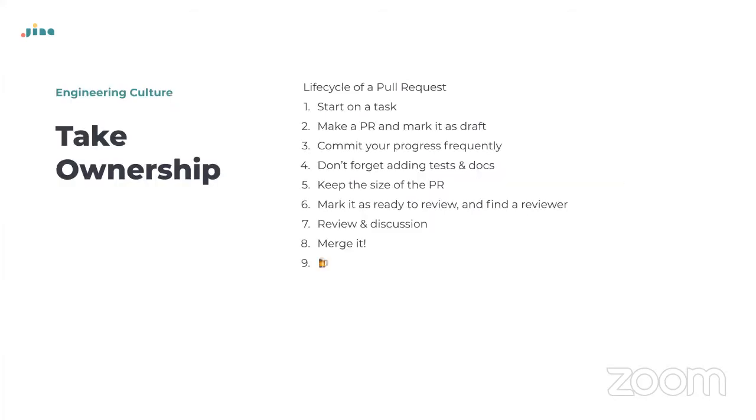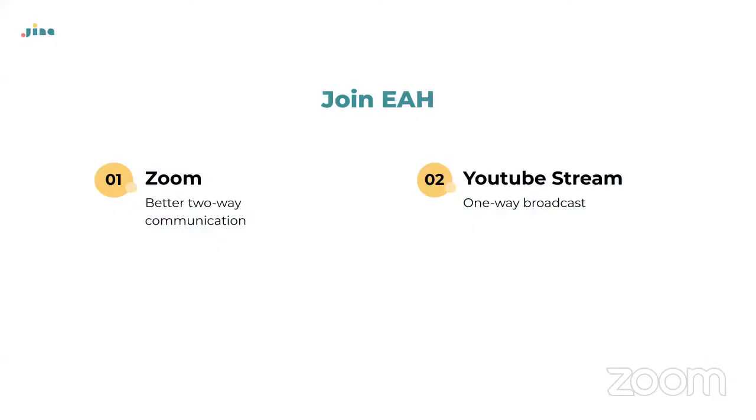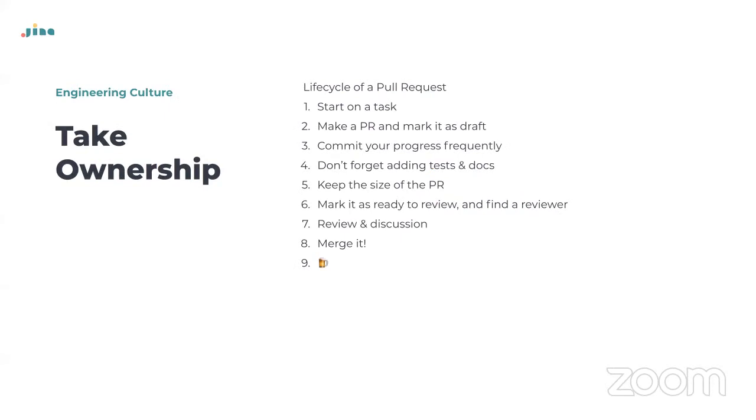Okay, so before we talk about all the interesting engineering problems, there is something I want to talk to the in-house developers about in particular, because this month we have quite some new developers onboarded in September. So I'd like to explain what the life cycle of a pull request looks like in Jina, right?